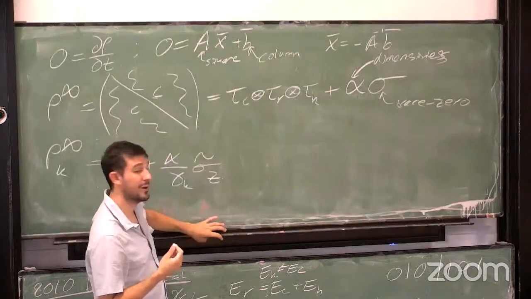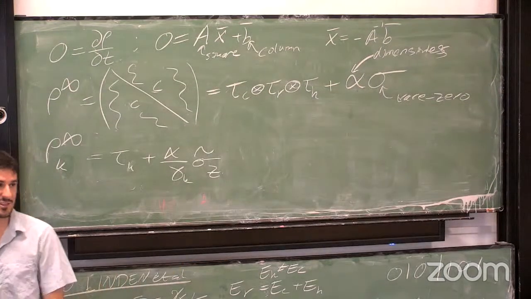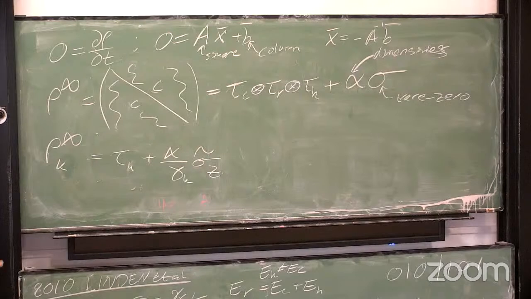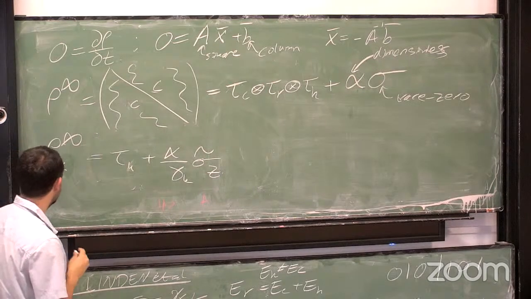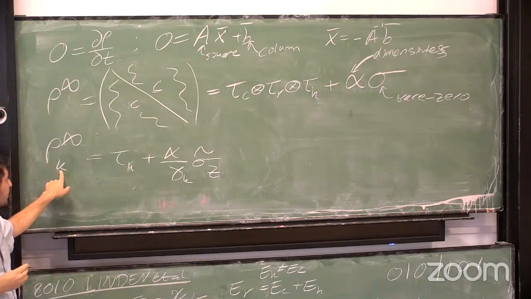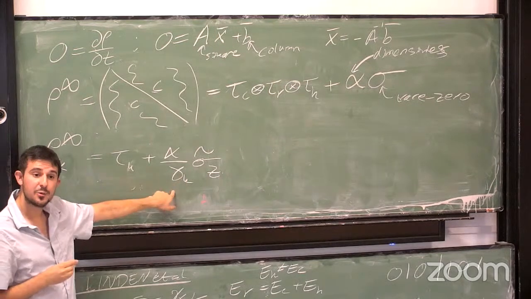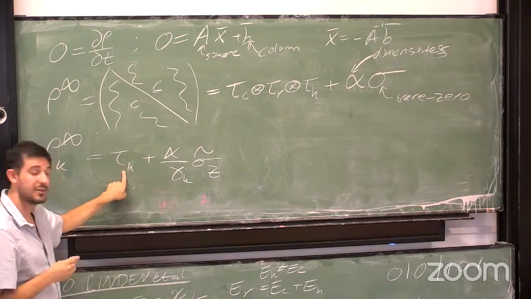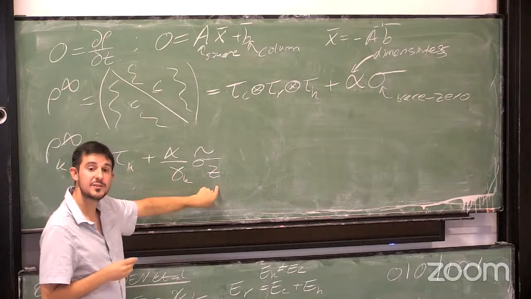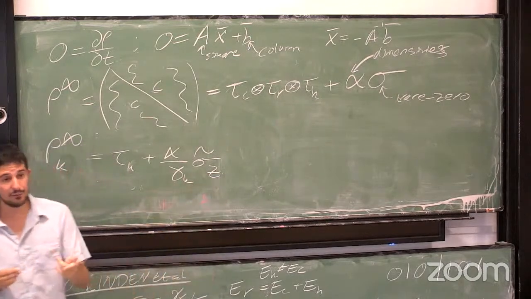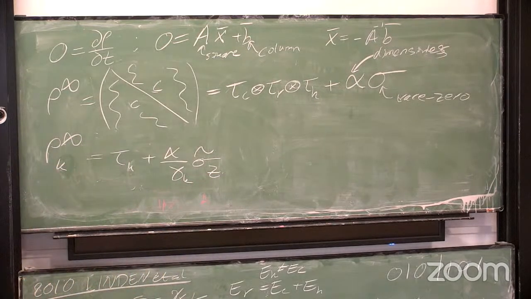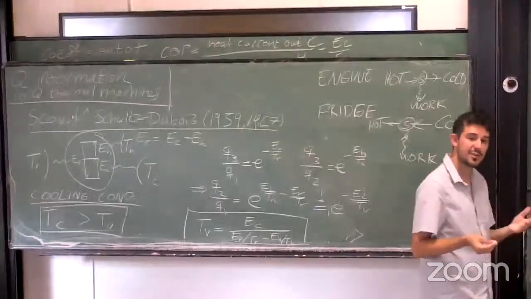So this is more of a qualitative assessment of what the solution will look like. This one can tell us quite a bit. Look at the cold system. This density matrix here is diagonal because the tau is diagonal and so is the Pauli Z operator. Every single qubit state can be interpreted as a thermal state at some suitable energy to temperature ratio.